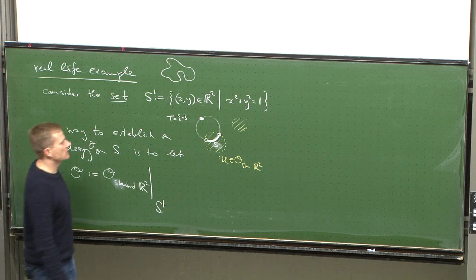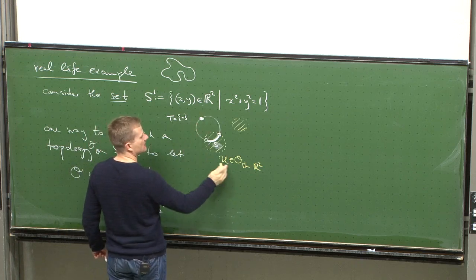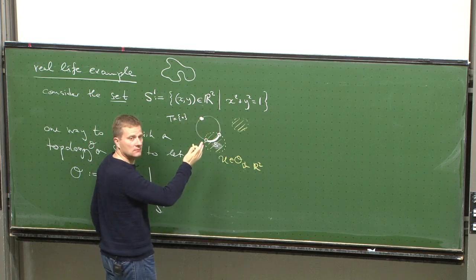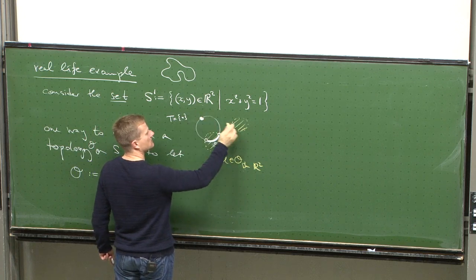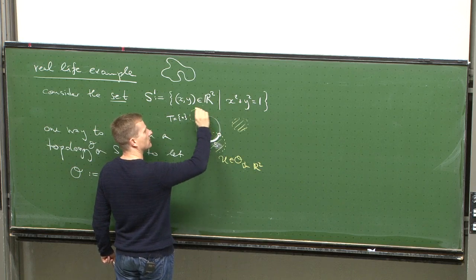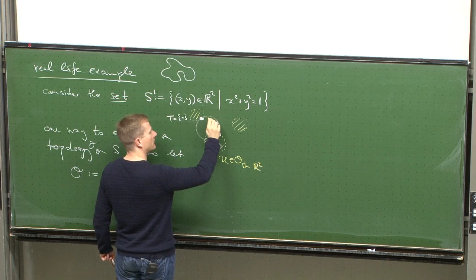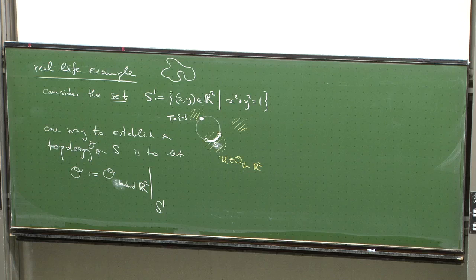No, it is not, because I cannot generate this point by any intersection of an open set in the standard topology out here and the circle. If I'm outside, that is not generated. If I just touch the circle, because the boundary of this subset is not there, it's not generated. And if I already cover it, then I cover more than one point. Very simple. So that's one way.